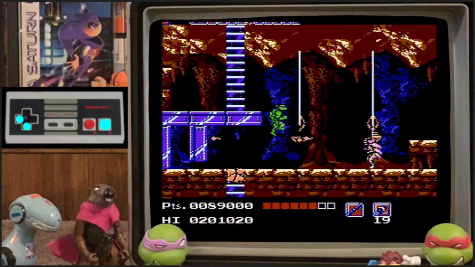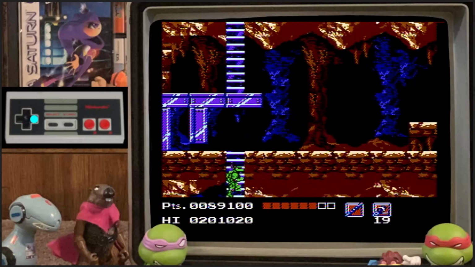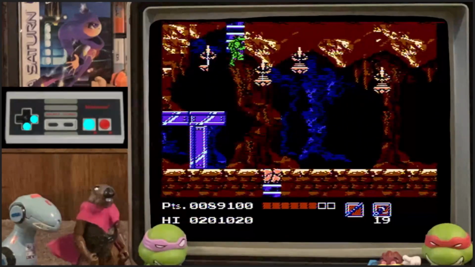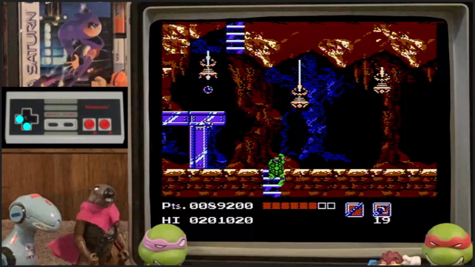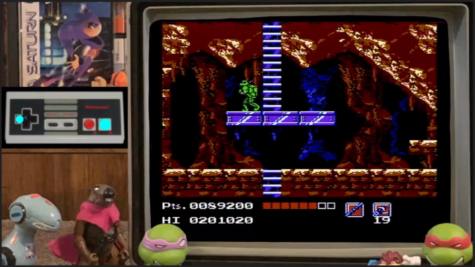Press left, then down attack. Climb down a little, then press left to fall off. Once you start falling, hold right. Down attack. Climb down a little, then press left to fall off. Small jump. Once your feet have passed the platform, hold right. Climb down a little, then press right to fall off.